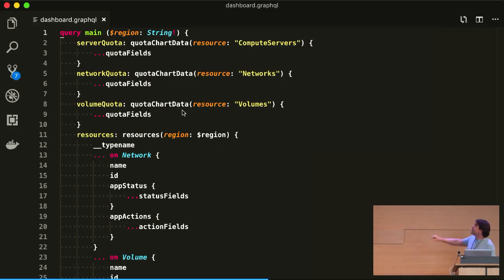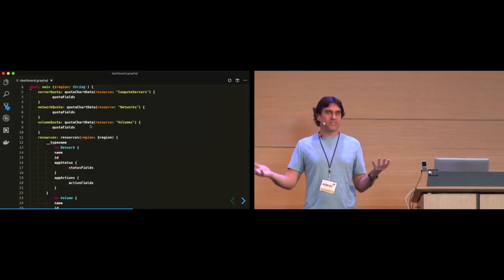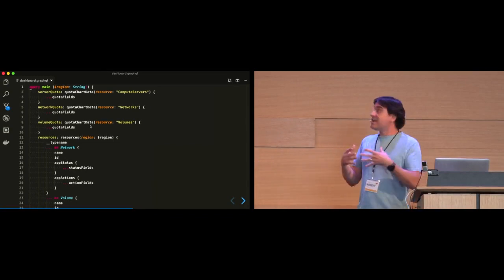But each one has the various things you can do. Some of the things that I'm also doing here is I'm including app status and app actions. Those are concepts that I'm coming up with, that's my application logic, that I'm just sprinkling into the underlying API that comes back. So app status is something where everything in my world has a status. But they're all defined slightly differently, and they all have their own little business rules about what's active, what's doing something, what's in a broken state, what's in a recovery state. There's all these different things. So there's a lot of business logic tied into that status.